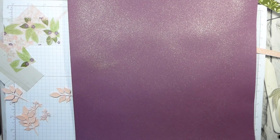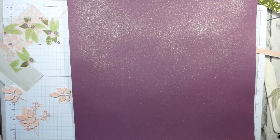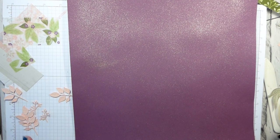Today I've got a scrapbook page for you. I can't remember the last time I did a scrapbook page, and I don't think I've ever done one on a video. This is for the Scrapbooking Global Blog Hop. That's not easy to say. The theme this time is love and marriage.